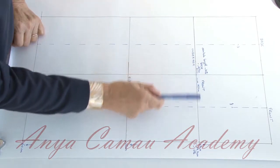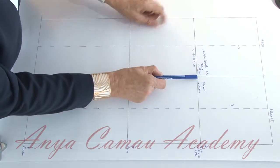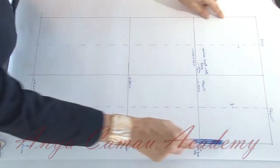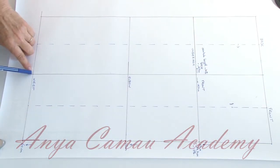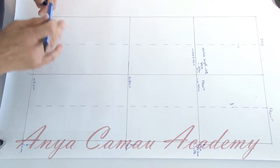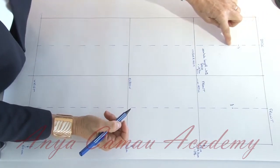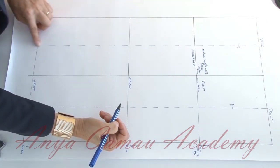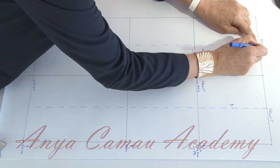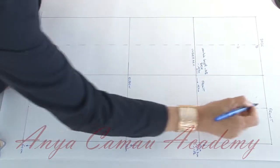My complete sleeve frame is therefore 60 cm long and twice 16.7 cm wide, that is to say 33.4 cm. I also draw two other vertical lines in the middle of each long rectangle. These two lines will be useful for drawing the pattern. You can see here how I drew them.